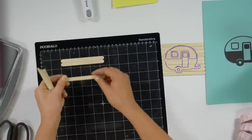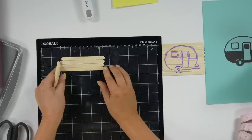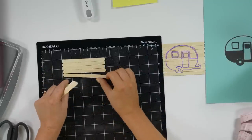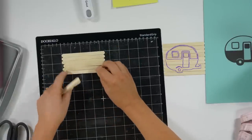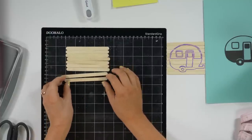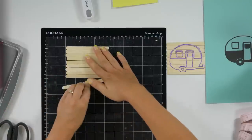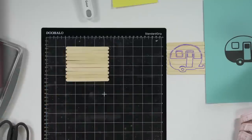Okay. Here we go, people. We're making it happen. And then we're going to tape this down just like we did the first time. And listen, you're not always gonna get a perfect result the first time. If you guys have crafted for any amount of time in your life, you know. Okay, let's see, we've got 5, 6, 7, 8, 9. And I think I actually did 10. I don't know if it'll draw on 10, but we are fixing to find out. All right, so let's tape those down with our painter's tape. We've got popsicle sticks flying everywhere, you guys.